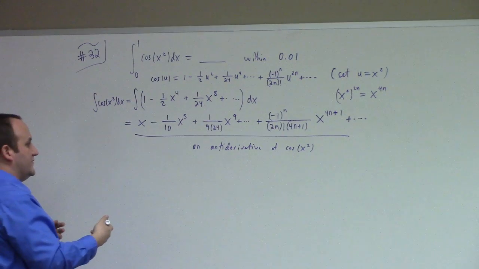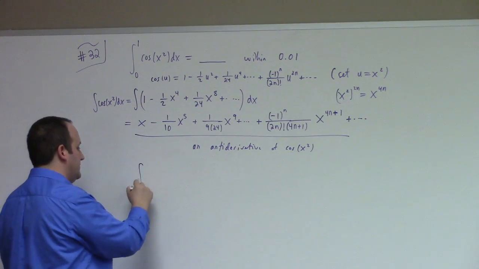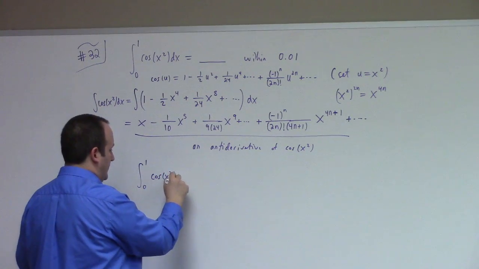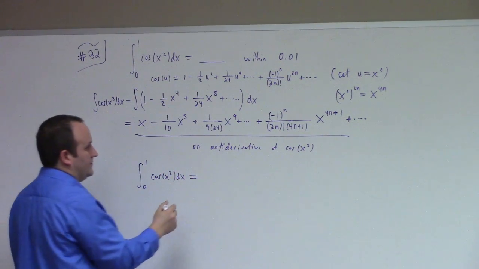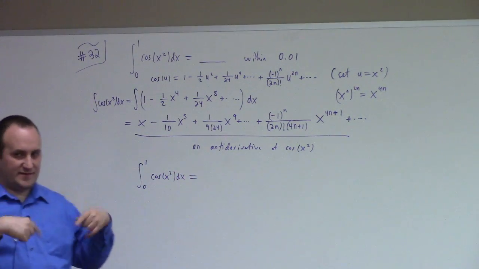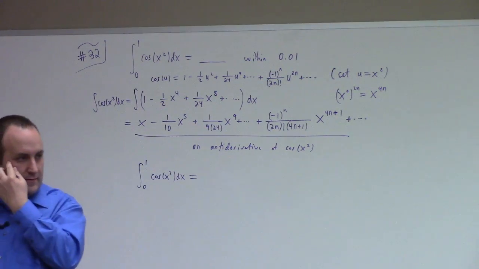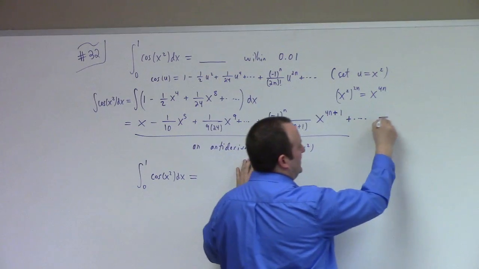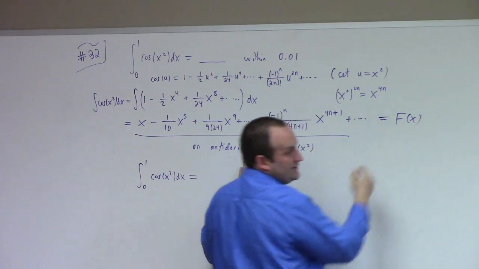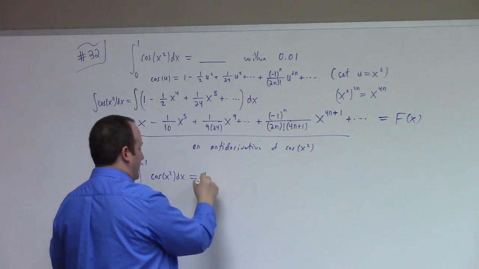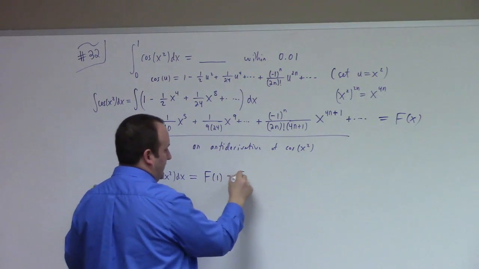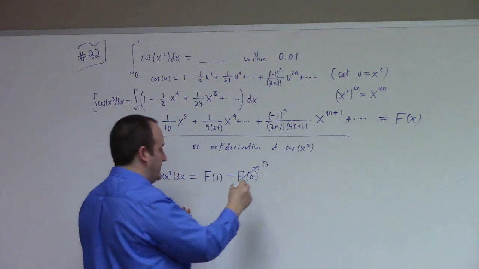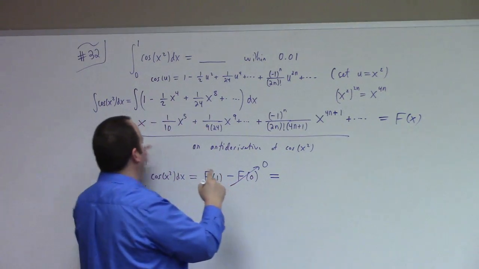So then I can integrate from 0 to 1 of cosine of x squared. And what do I get? Well, what happens when you plug 0 into the series? Well, let me call this whole thing f of x, all right? So this would be what? This is f of 1 minus f of 0, right? F of 0 is just straight up 0, as you guys just told me. And so we have what? You just plug in 1, right?